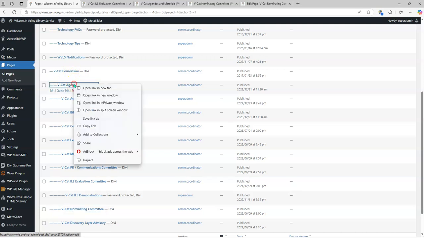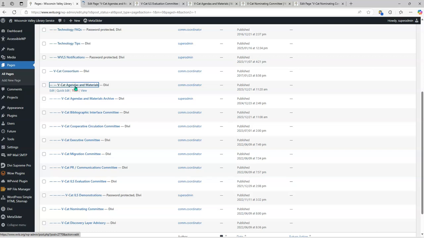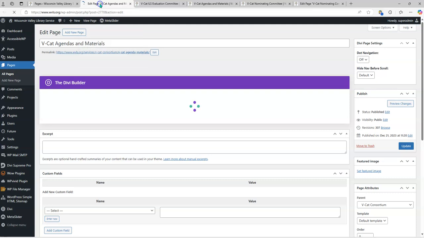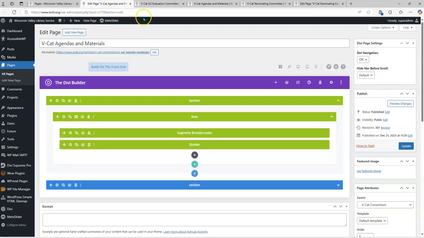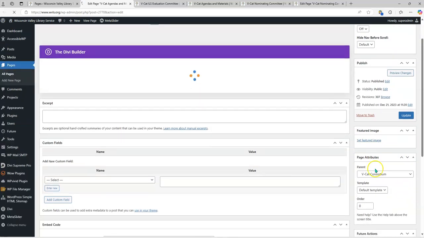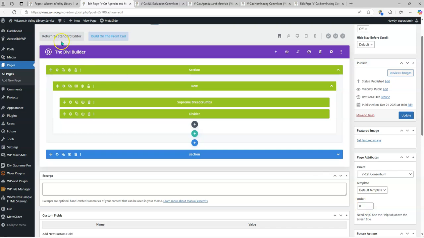For example, if I open up this VCAT agendas and materials, what I had already done, quite a while ago in fact, is assign under the page attributes that VCAT consortium is the parent, and this one is order 0. It is the first one to appear.